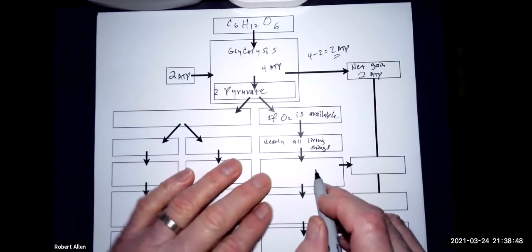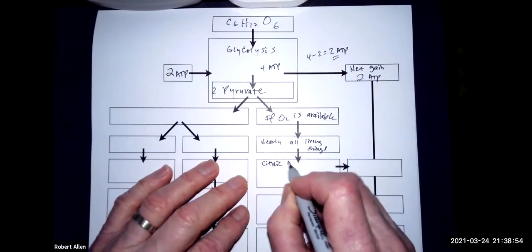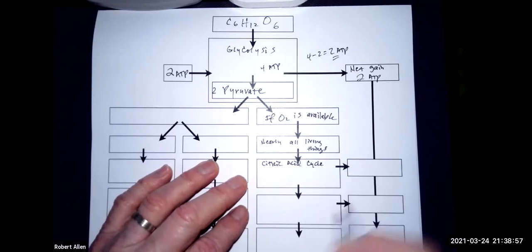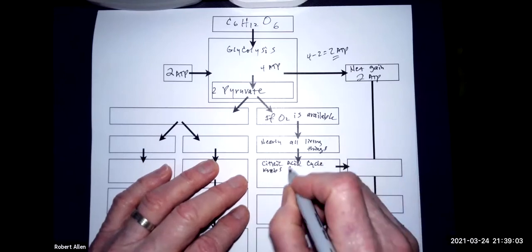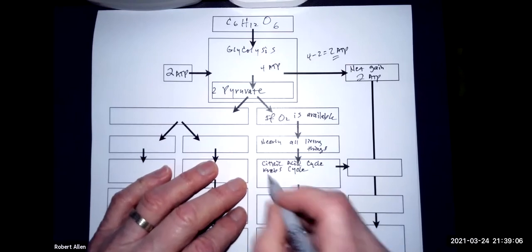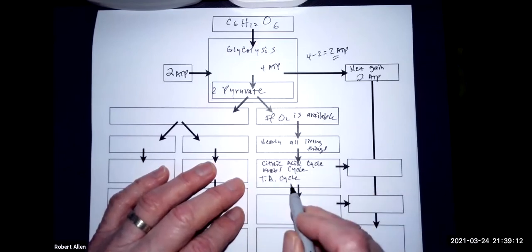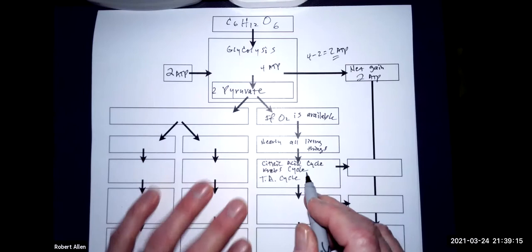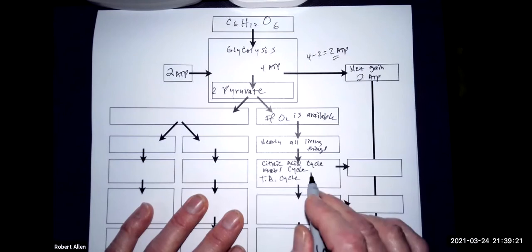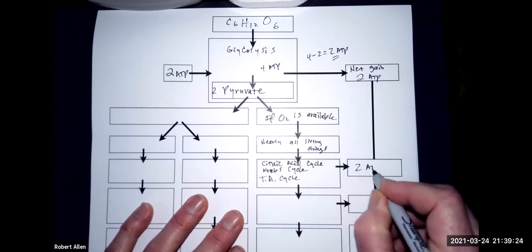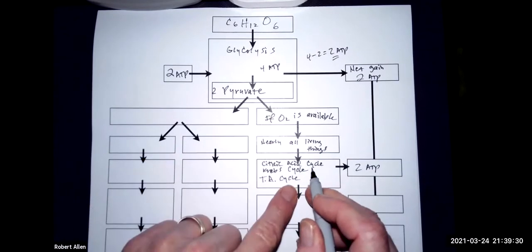It enters another process that's got 3 different names called the citric acid cycle, but it's also called the Krebs cycle, but it's also called the tricarboxylic acid cycle. I'm not going to spell that out, right? It's got 3 names, but it's all the same process. In this process of a lot of complicated things going on, this also produces 2 ATP, all right? 2 ATP. There we go. Now, this is only if oxygen's available.